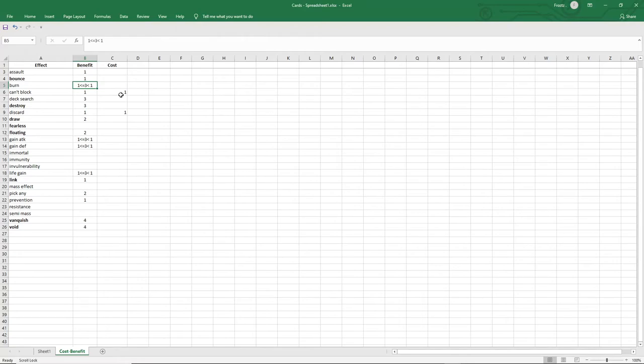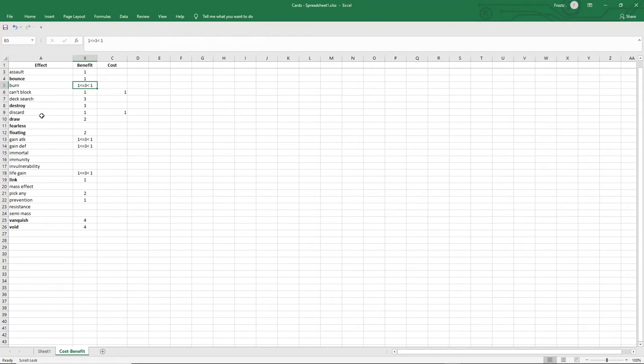Now, something like deck searching can never really be a negative for the user, as you are searching your deck and you do get a chance to shuffle it. So it's not really a negative unless someone's trying to cheat and stacking their deck, which is not allowed in this game or any game. There will not be too many cards which allow you to search your deck for a card, but I can see myself adding some effects. So we'll say that this is a plus 3 benefit, because searching your deck for a card and adding it to your hand is a really huge benefit.